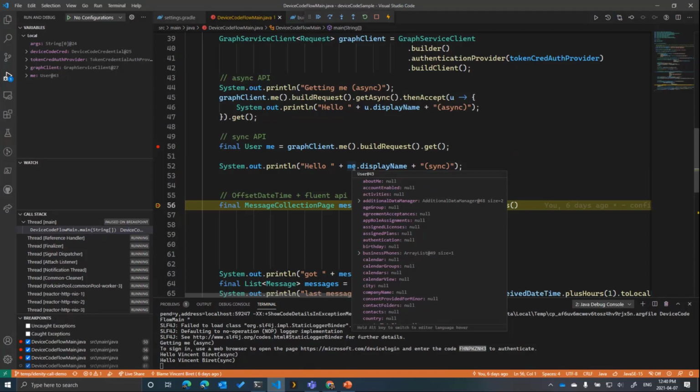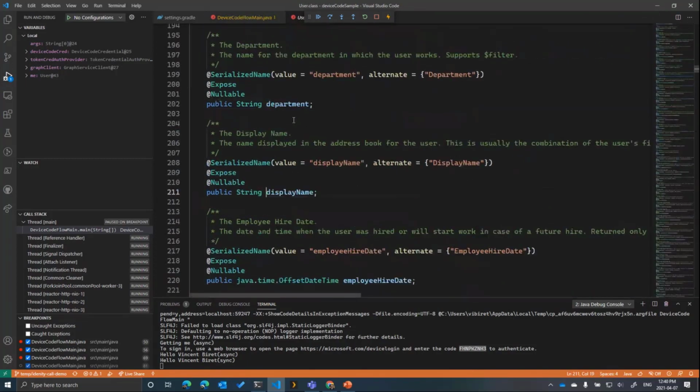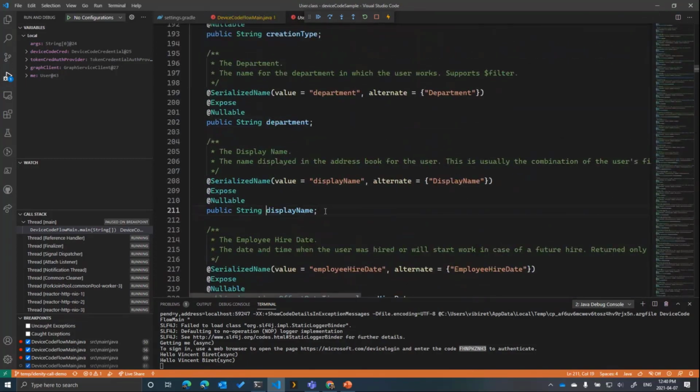So that gives you auto-completion, compile time validation. Also, the documentation is provided there. If I go, for example, do that, you'll see that not only do I have the property here, but I also have the documentation coming from the documentation. All of that has been improved with v3.